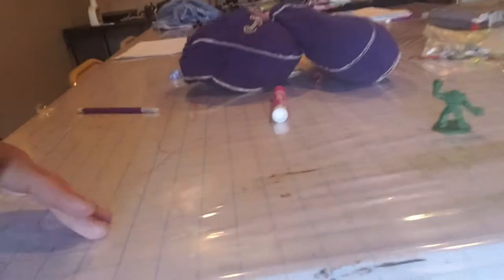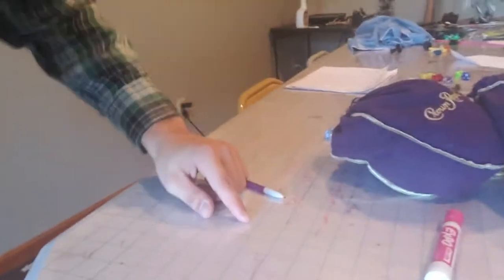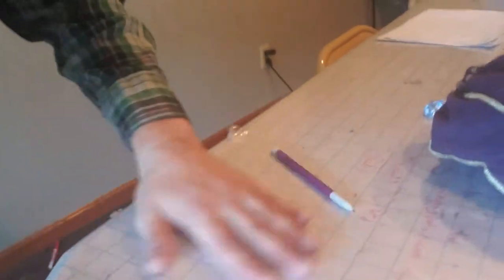The next thing you're going to need is a grid. I thought of many different options — first I thought about using a Dremel to cut inch-by-inch grid slots and then pour in black epoxy resin. But when I was at the fabric store, I came across something called a cutting guide for fabric. It's something you'd use with a sewing machine as a guide to cut and size fabric properly. It's really great because it's white with a blue gridded pattern. My table is gridded and it's very easy to see and work with, and it's still dry erasable.